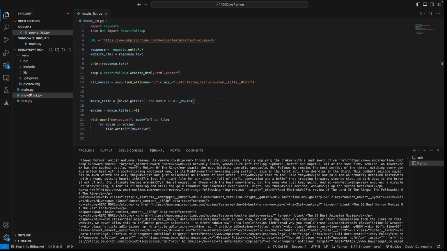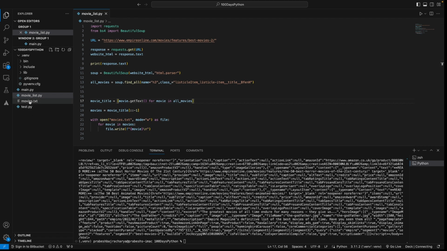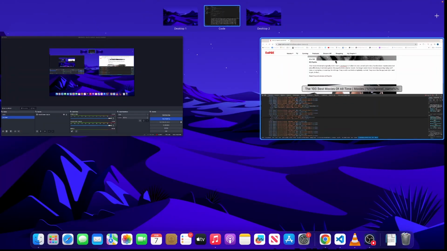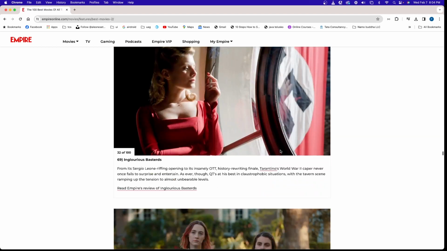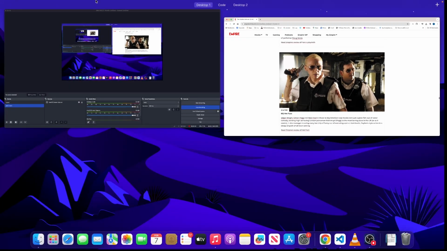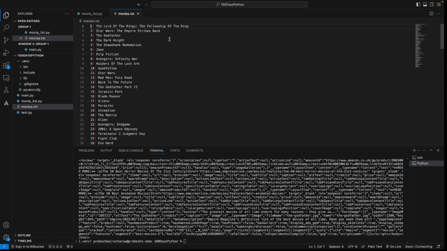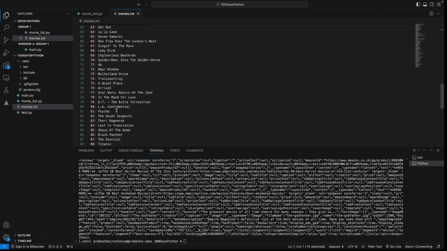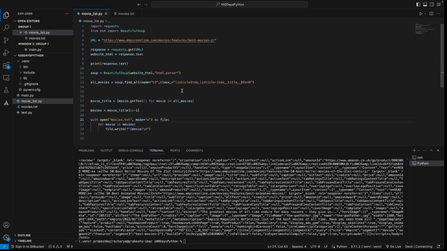So let's go ahead and see if it runs well. So we don't have the text file right now. So if I run it, all right, so we do have movies.txt. So instead of going through each and every title and scrolling, we do have the complete list here, which is this file. So once you watch these movies, you can just delete it from here or print it out, whatever you have to do. So that was BeautifulSoup for you. Thank you.